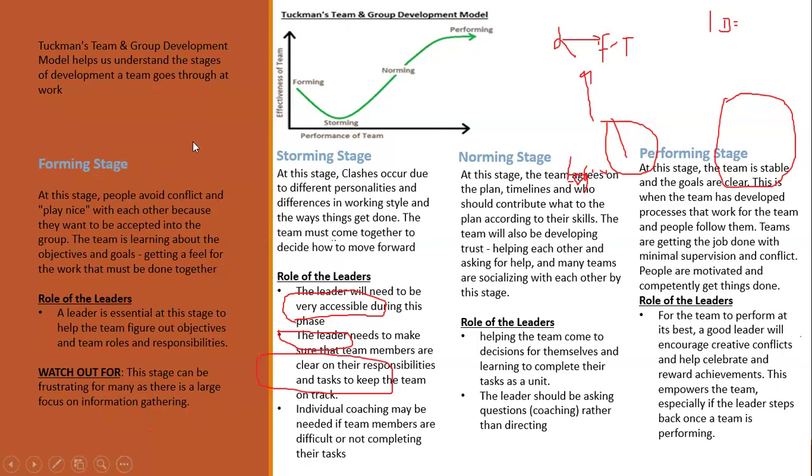Now, once your team has moved from this stage, like I've given you information, the scope and all that, you've moved out from this stage. Of course, now you guys have understood the objective. You already know your whereabouts now. The next stage is what they call the storming stage. At this stage, this is where conflict will start coming in.